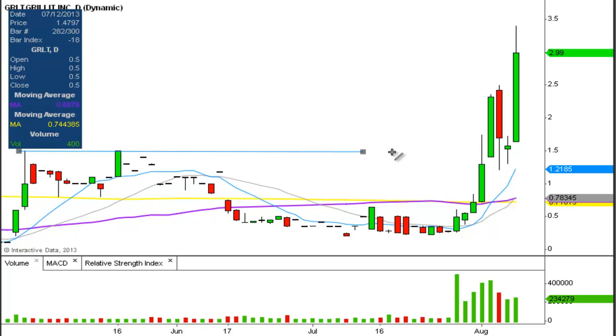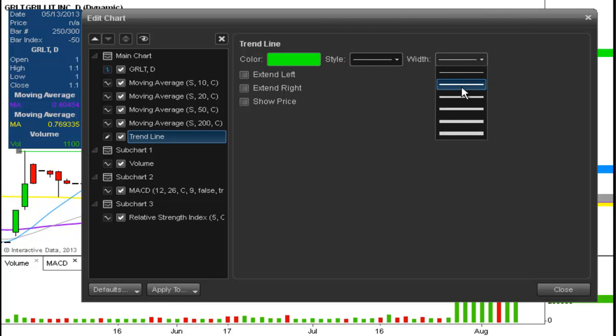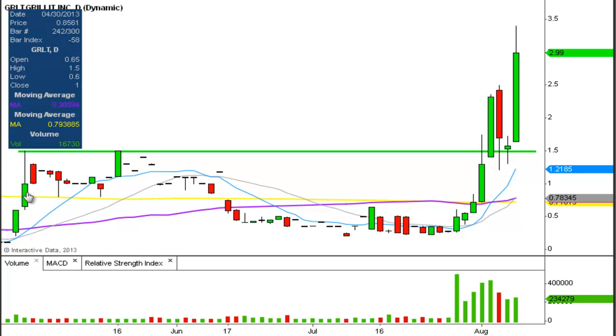The big and pretty important level, I'm not going to say the must-hold level, but you can see this level here. First, let me get it changed to green to represent support. That comes from this couple previous highs over here at $1.50. You can see on this day it did knock it down, but when the price did get above it and closed above it back on August 2nd, the price has dropped below it intraday, but intraday is the key word there, because since we're looking at the daily chart, we care about where the close was, and every day since it has closed above $1.50. So $1.50 is that pretty important level of support.